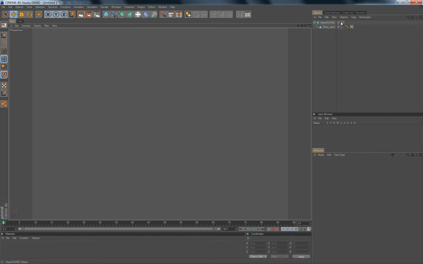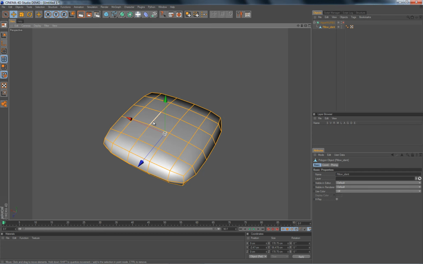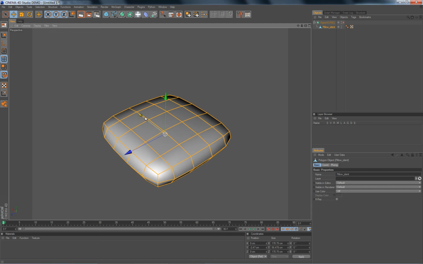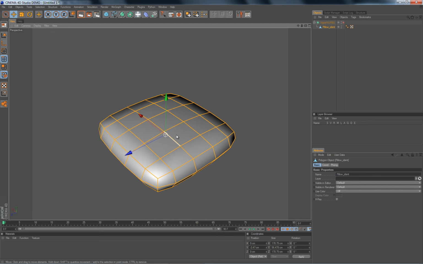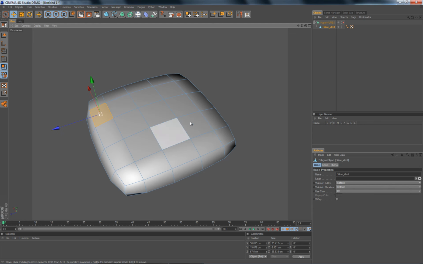Let me just enable this in viewport and I will show you what I mean. Sometimes you have to create indentations in your mesh. For example, you know those chairs that have indentations and some rounding inside. I really don't know the English word for it. So let me just demonstrate that. You know how to create holes, but this is somewhat similar, but just bear with me.